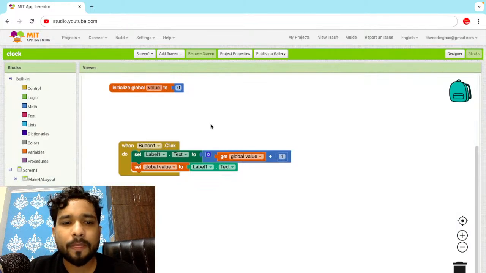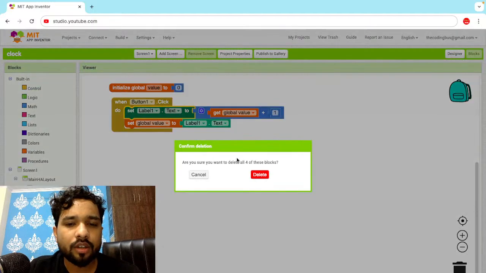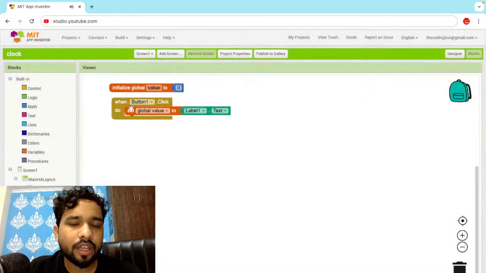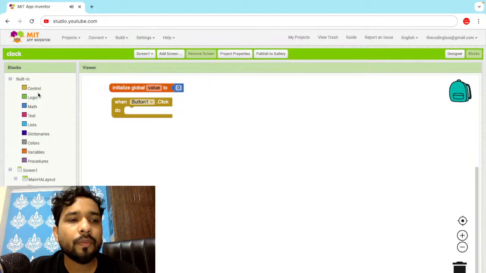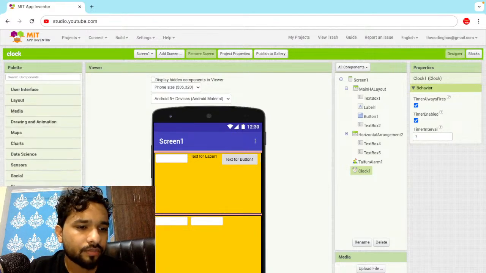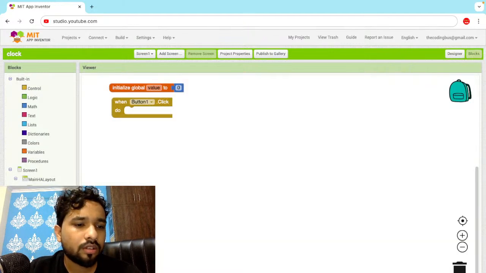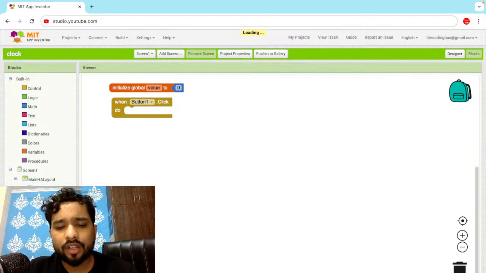And let's do one more thing. Go to the blocks. Sometimes we get errors related to the conditions. Let me show you. Suppose someone clicks on this button 1, and I'm going to try to fetch the value from the CloudDB. Go to the designer. Let's try the database here, storage, CloudDB, and go to the blocks. Here we are. If you have any doubt or any question, you can ask me here.